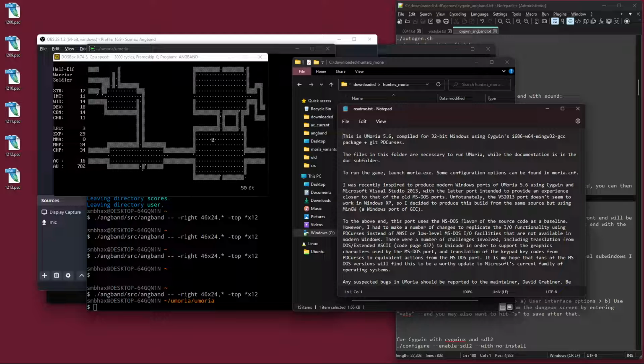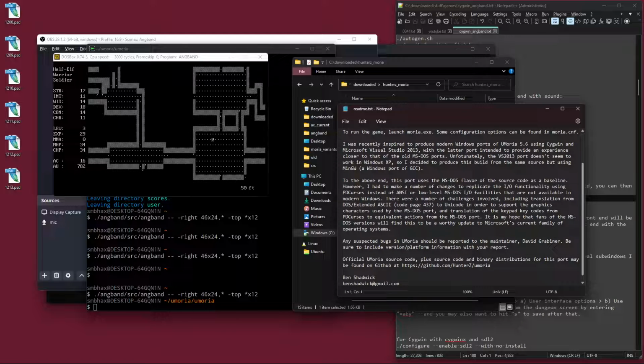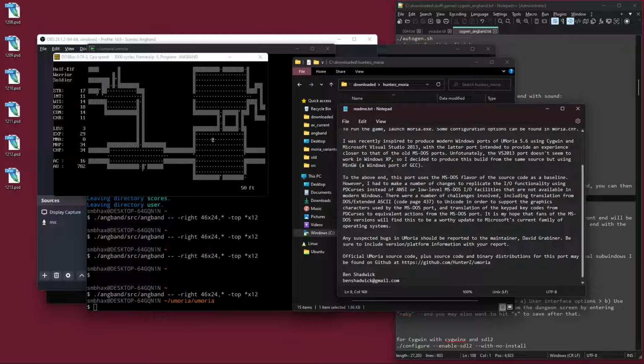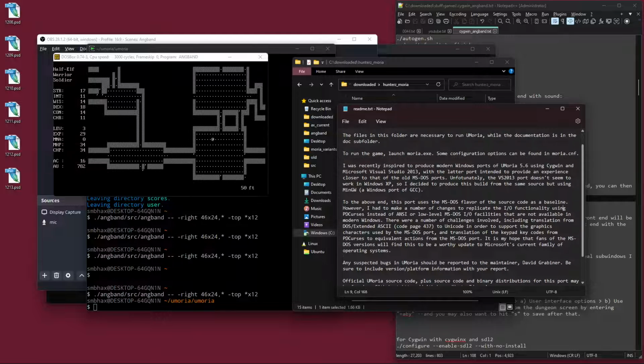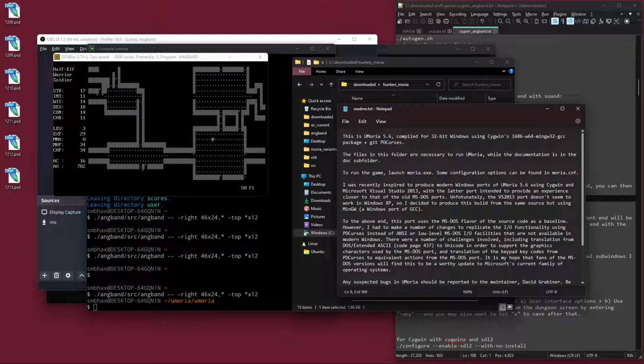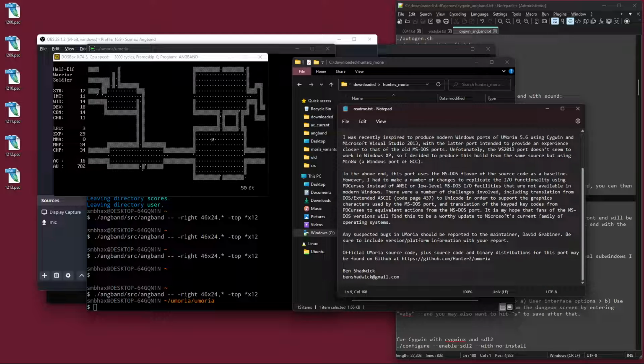He doesn't say it's the DOS version in here, but I think it was. The support uses the MS-DOS flavor of the source code. He changed a lot of stuff, though, and it's a little buggy. But this is the version that the Rogue Loves YouTube channel, for instance, was using for his Umoria playthrough.